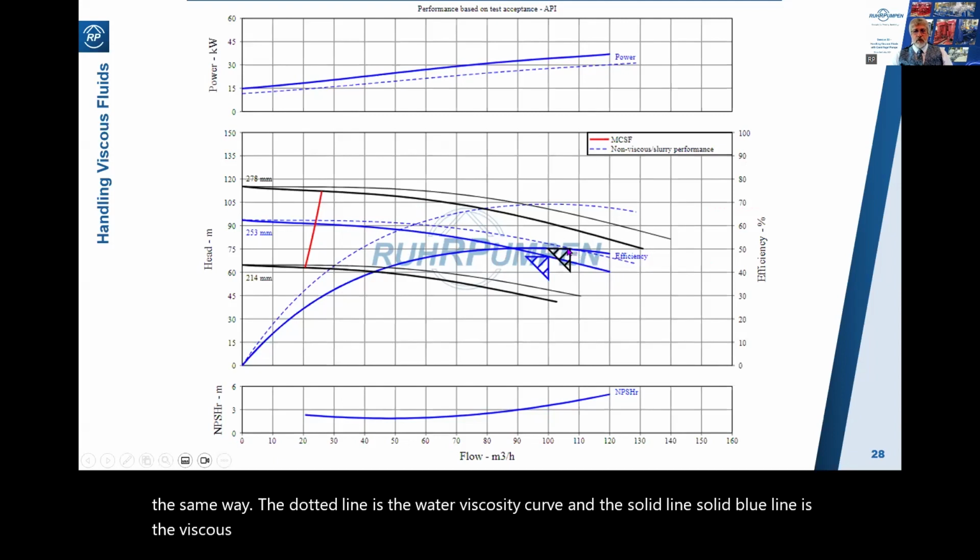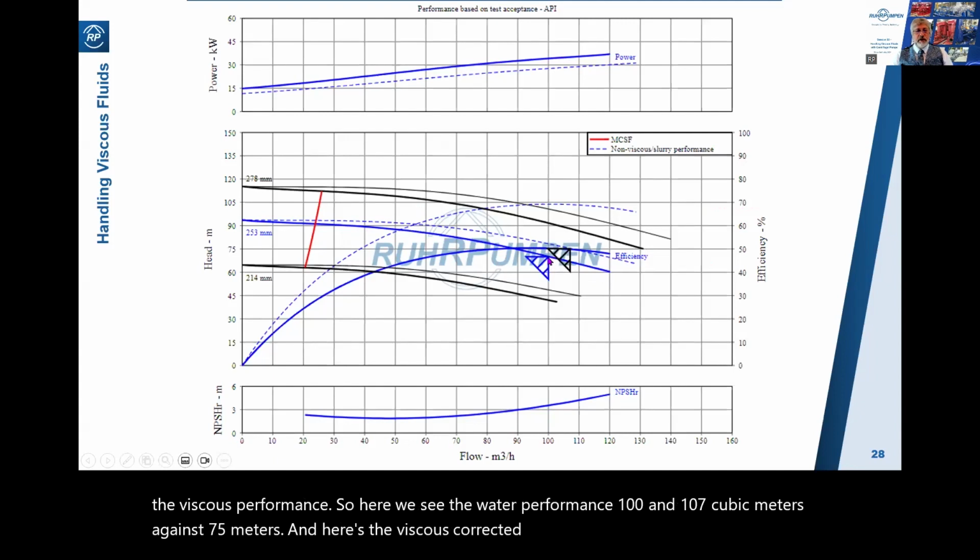So here we see the water performance, 107 cubic meters against 75 meters. And here's the viscous corrected performance, 100 cubic meters an hour against 70 meters.